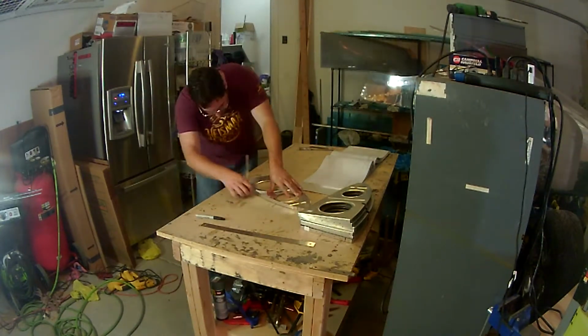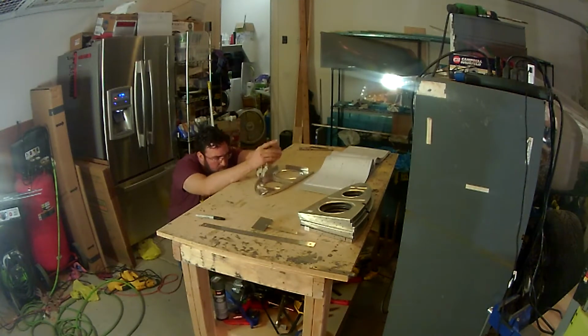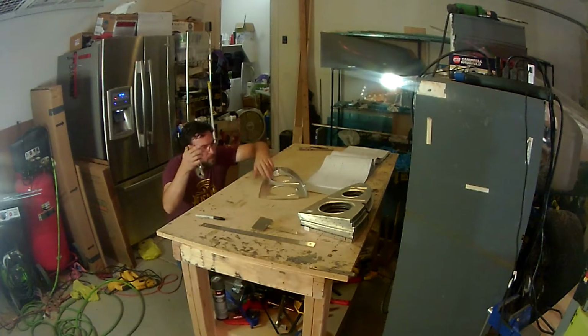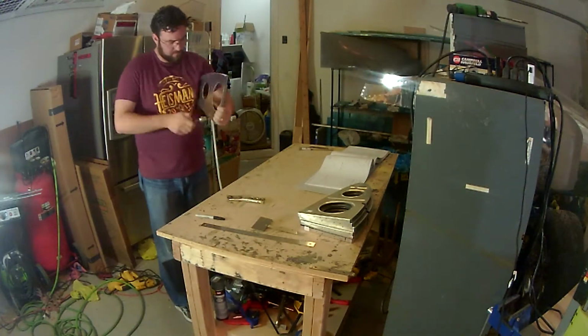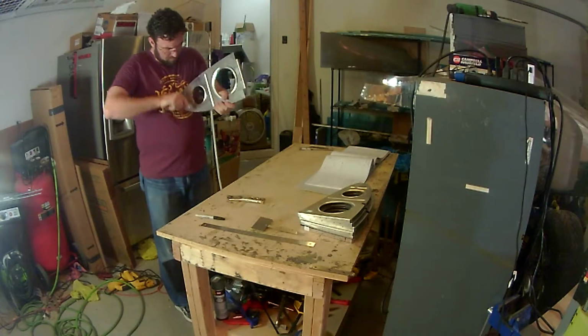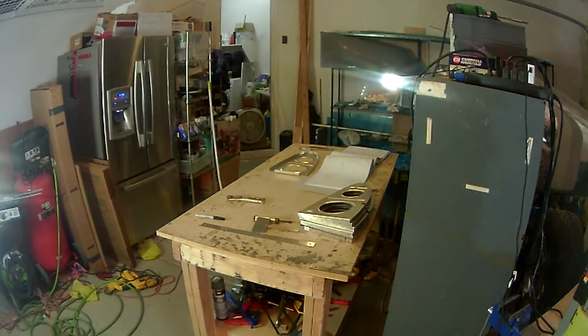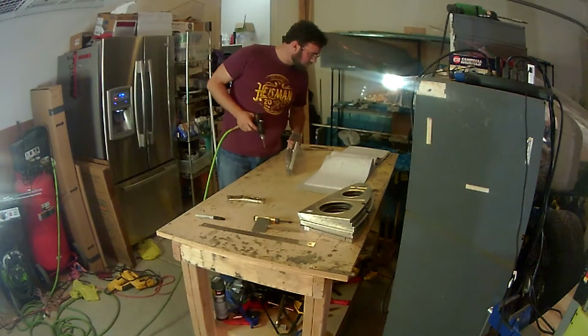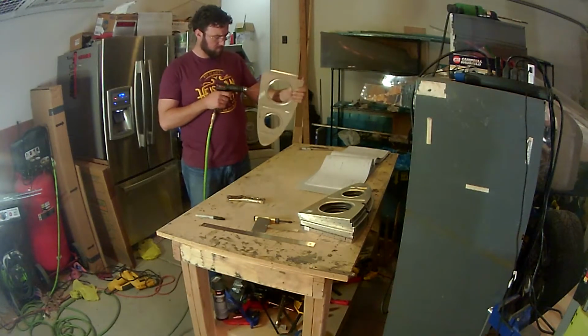In fact, I took some pictures and posted it up on the forums at Vans Air Force, and a representative from Vans, I believe Eric was his name, got in touch with me and said, hey, this is a common problem. We had a batch that were stamped incorrectly or stickered incorrectly, and no way to know who got what. So basically, as you go through, if you find that you have a part that's labeled incorrectly, more than likely it's a known issue, and just contact Vans and let them know what you found.